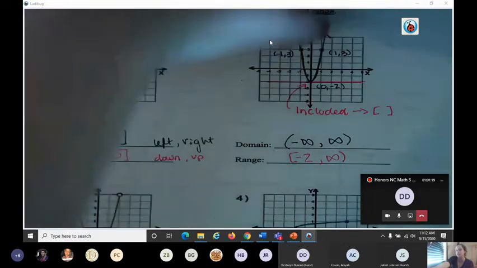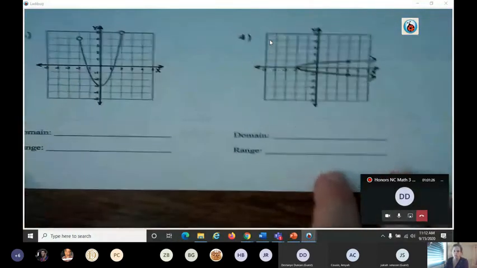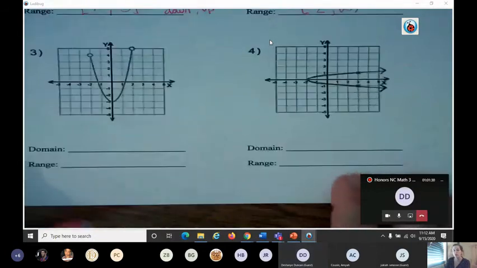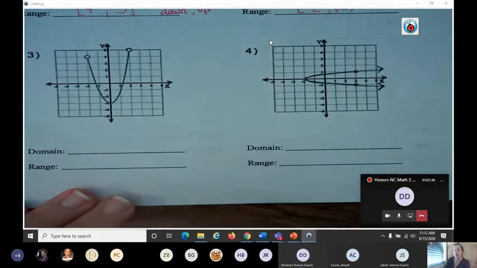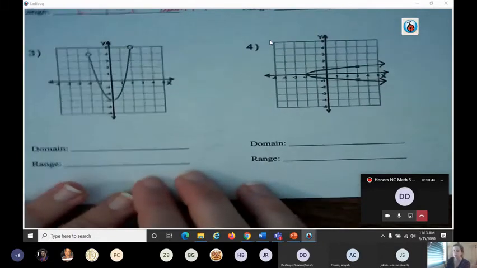Well, actually, do you guys think 3 or 4 looks more complicated? Which one do you want me to do? 4. Okay, so I'll do 4 with you guys. 3, and then all the ones on the back are posted online. So you'll treat those like practices that you do on your own. And you can check your work on the solutions posted.